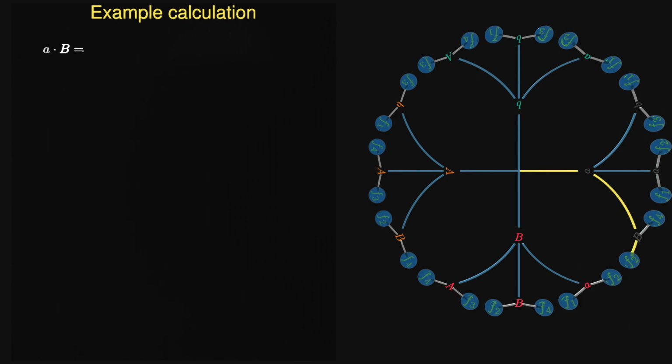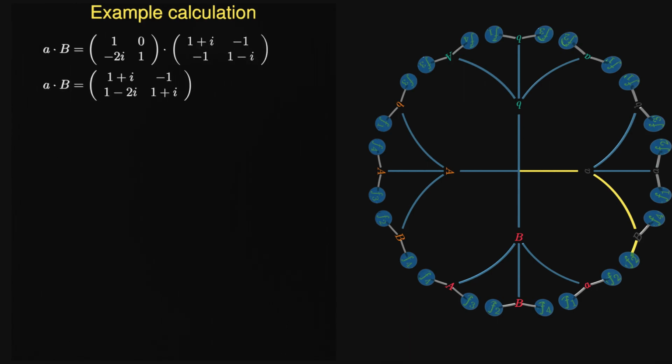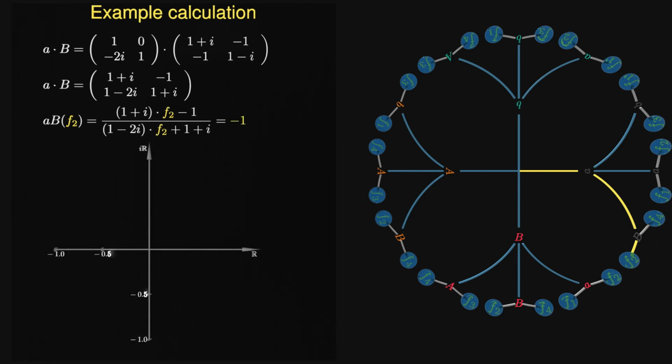For the example, first the matrices along the branch, here small a and capital B, are multiplied with each other. The resulting matrix is applied as a Möbius transformation to the fixed point F2, and the image is plotted in the complex plane. As you can see, only 12 points emerge from the 24 leaves of the tree. The right leaf of one branch always coincides with the left leaf of the neighboring branch. Moreover, most importantly, the points appear in the correct order when the tree is evaluated branch by branch.